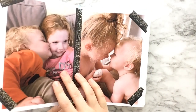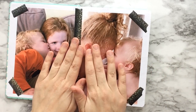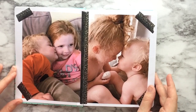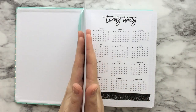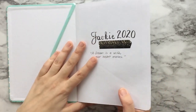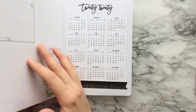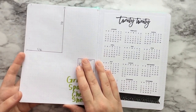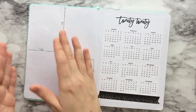Speaking of my kids, if you saw my 2020 lineup, then you know that these two pages, I had ripped pages out of between these two. And originally I had planned on just gluing them together, but when I did that, you can see when you go to the right side, there's an edge that hangs over, and when you go to the left, if I glued them together, there's an edge that hangs over here. So every time I tried to lay it flat, it just popped up.